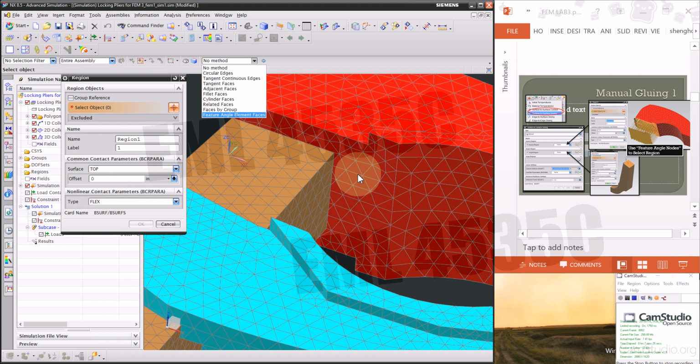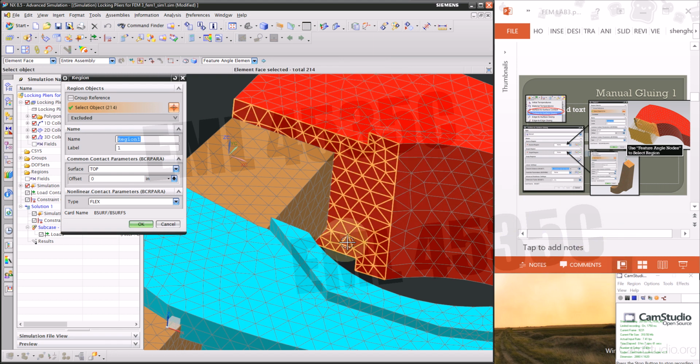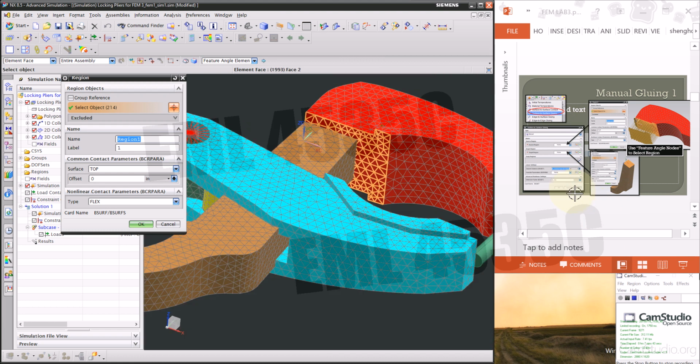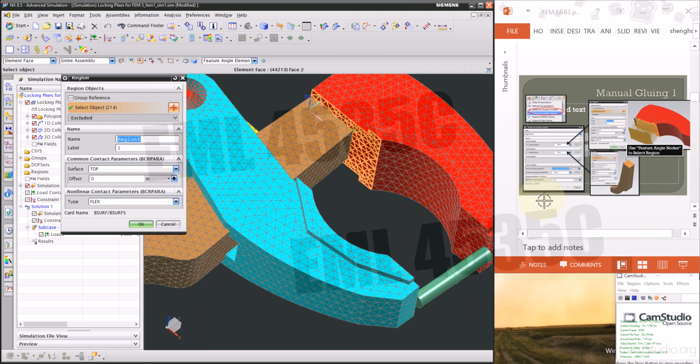At this stage you should be familiar with this name; the other one is feature edge nodes. We'll pick this face, and it'll go all the way to a corner larger than 30 degrees. And this will be region 1.